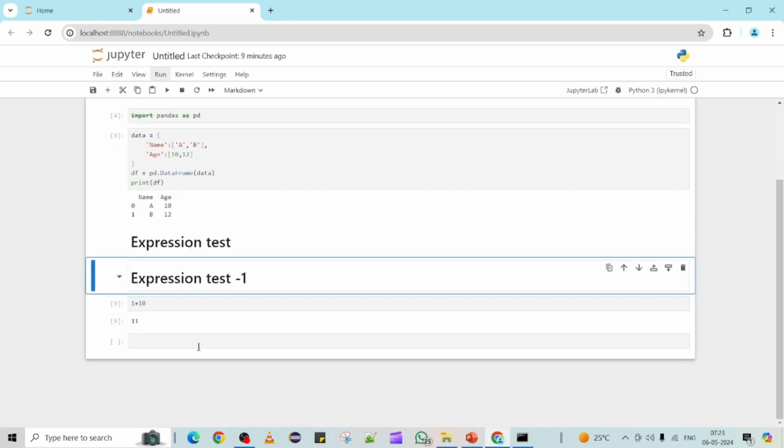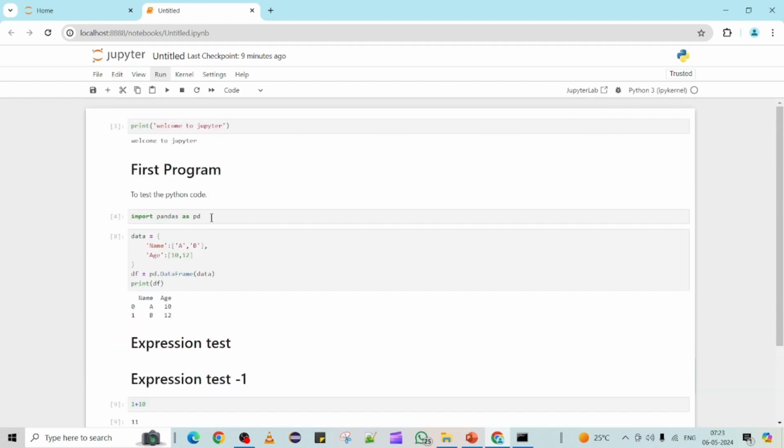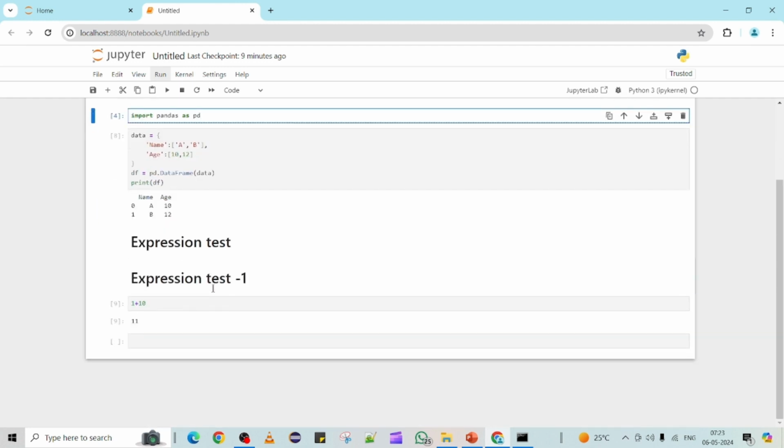And now let me give one more example. You can see here that Python pandas is already available, and you used it. In case there are some libraries which are not available, how are we going to import that particular library? To import libraries, as we have seen in the previous videos, we have to use the pip command.